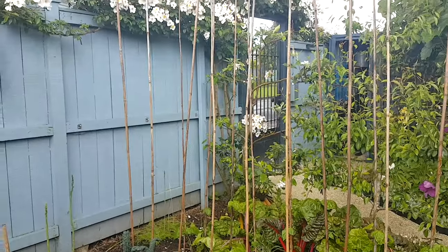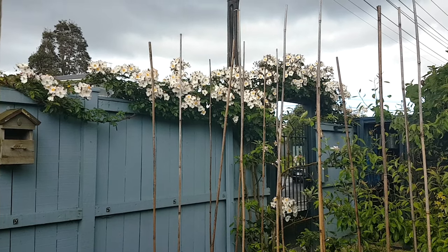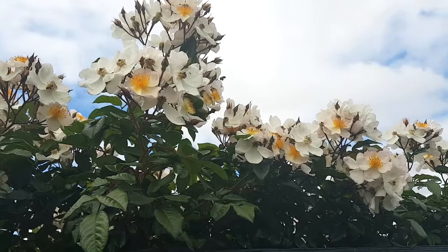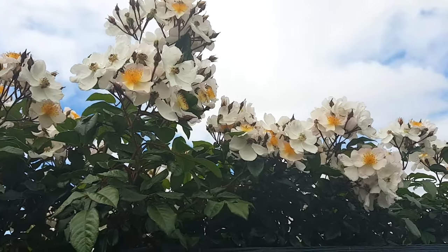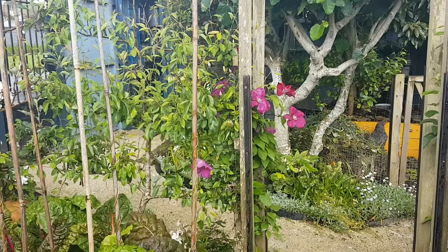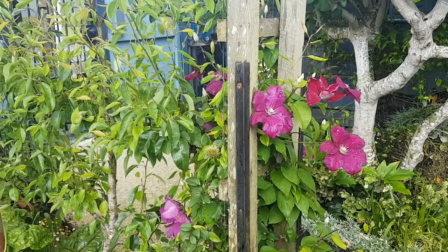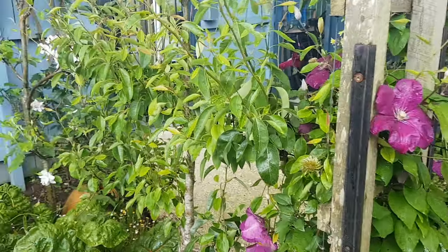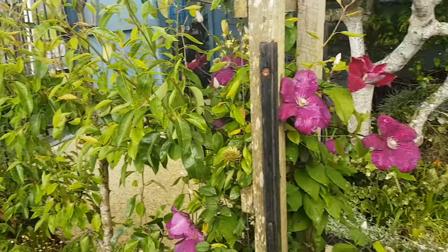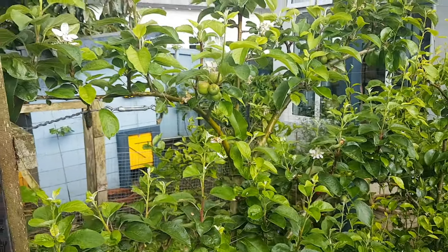The light is so lovely at the moment. It's all dark because it's going to thunderstorm and there's rain, but look at the wedding day rose — the bees are all over it. And then down here we've got the cardinal red clematis, which is just a joy, so pretty. And of course we still have the blossom on the apple coming along and setting fruit, which is nice, and also on this side we have blossom and fruit set.